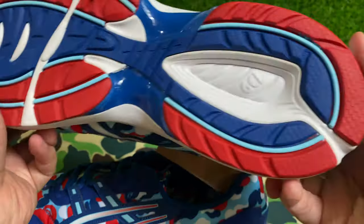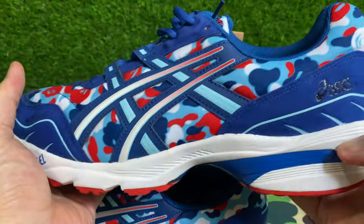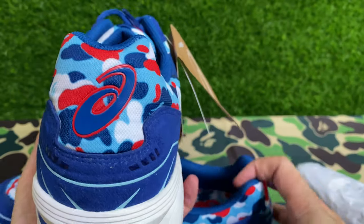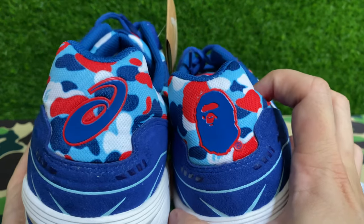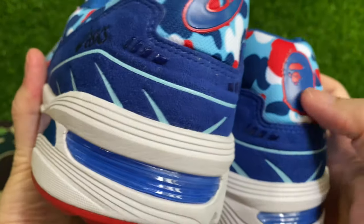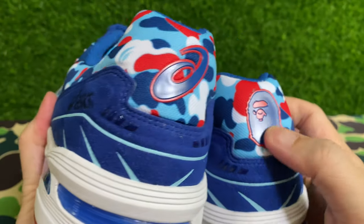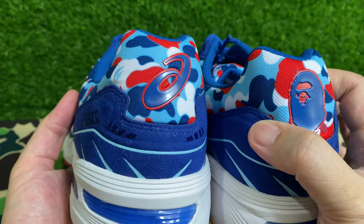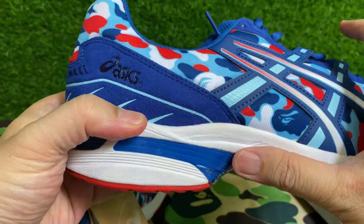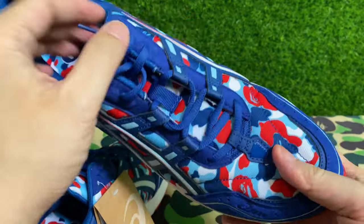On the bottom it's probably a standard 1090 design — I'm not too sure about that, but it's definitely a running shoe. On the back you've got A6, and on this one you've got the BAPE branding — it's not a sticker, it's not printed, it's actually a 3D print type thing. So don't worry about that. You've got the A6 branding on the side — very very crazy but excellent looking shoe.